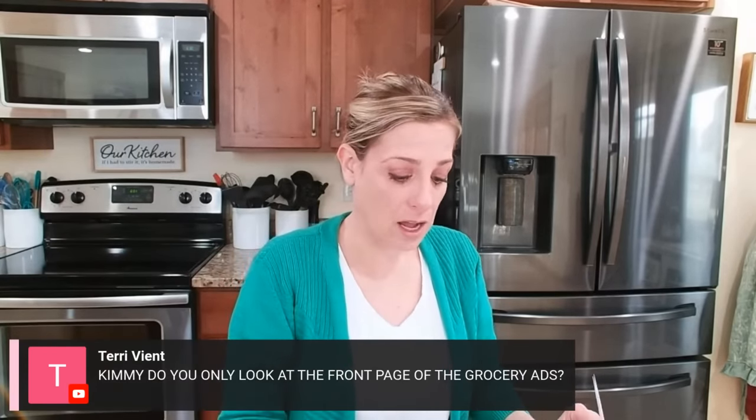I tried it at a little gathering, and my friend who does charcuterie boards for a business did a charcuterie class, and I love going to those. I always learn something new, and you get to try different cheeses and meats. Oh, it's so fun. She had this one there and I was like, what is this? And I fell in love with it. Now, Costco actually sells this in a huge wedge.